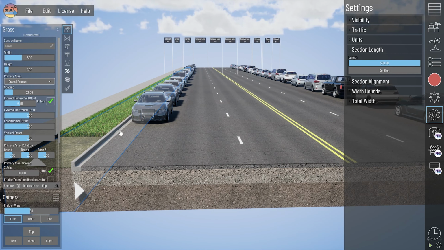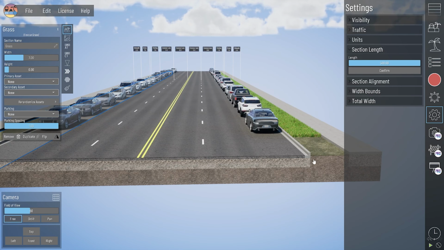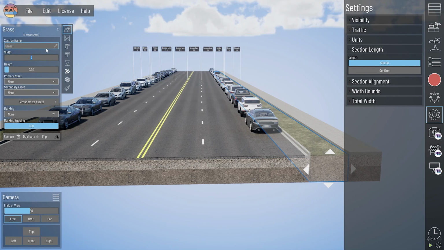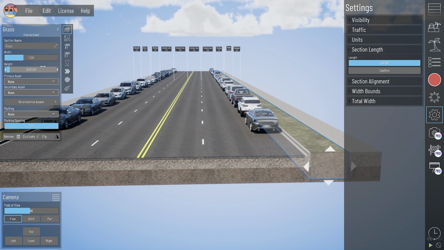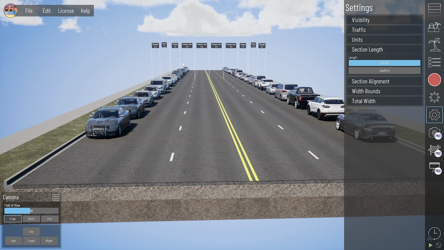You'll notice this is a little bit of a bug. If you've got grass in your sections and you lengthen the section out, that grass doesn't perfectly scale to the full length of the section. For now, I'll just turn these off and we'll worry about those later. I can maybe show you how to lengthen those out. But for now, I'll just move these grass sections up to sidewalk level. And with these labels, we could turn them off or move them forward.